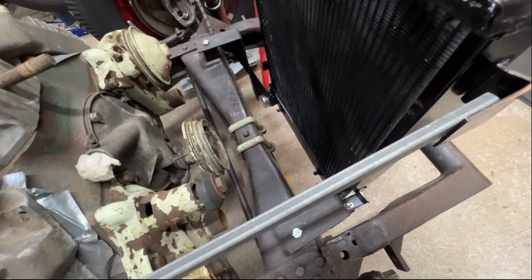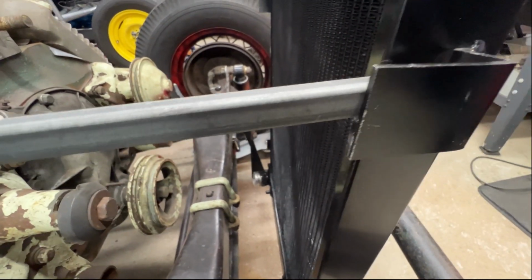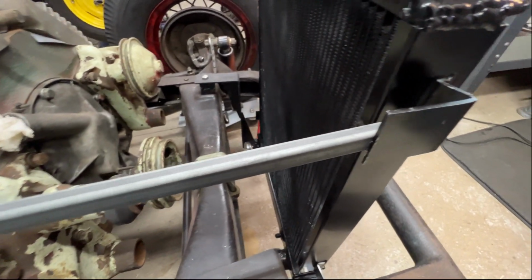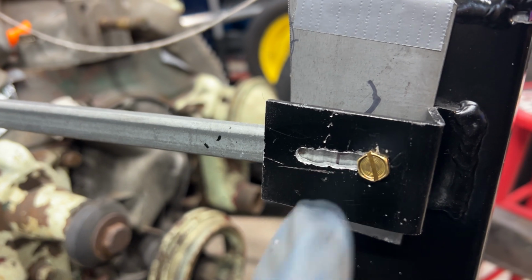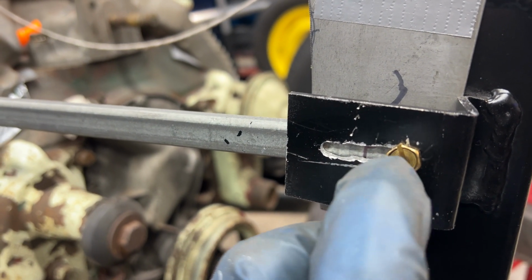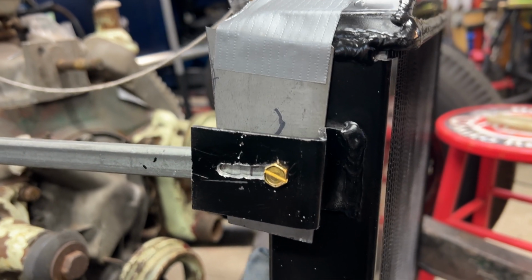Now what I'm going to do is put a nut rivet in this end and attempt to cut a slot in that bracket to put the screw into and allow the radiator to go forward or back to adjust the angle. What I did here was drill a series of small holes, and then I opened it up with a bigger drill. It gives me an adjustment for the radiator angle.